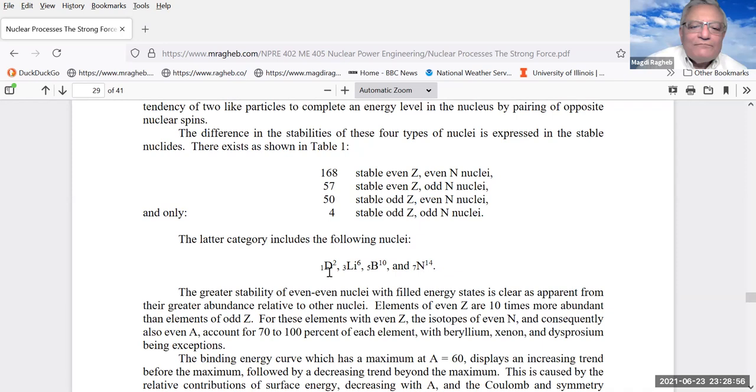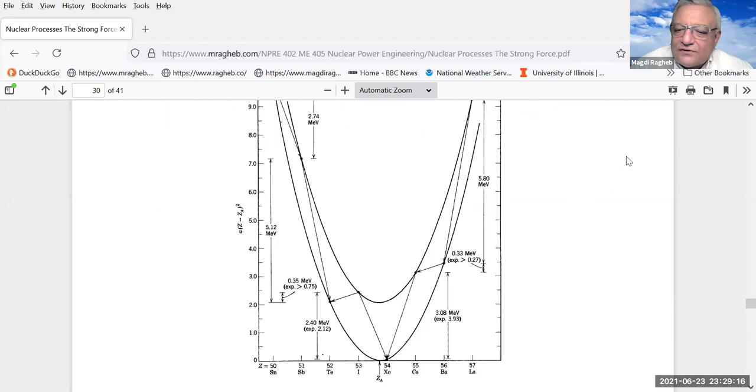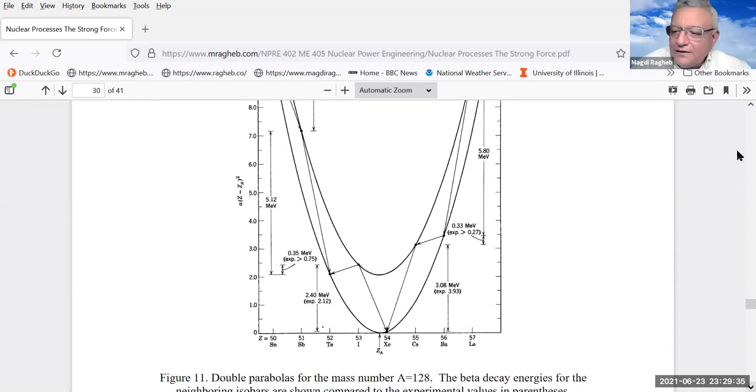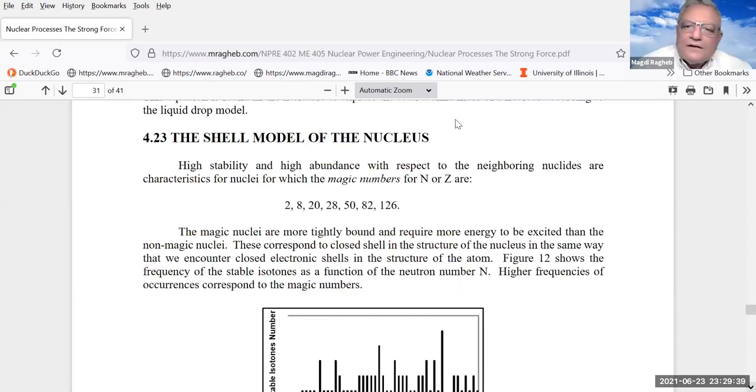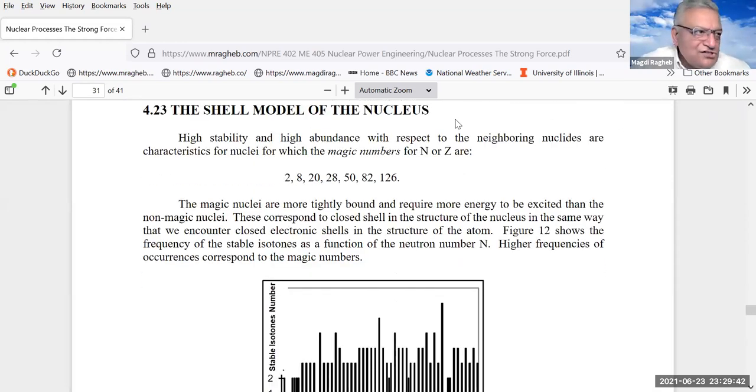So deuterium is very weakly bound. It has only 1.1 million electron volt per nucleon binding energy, whereas other nuclides have 8.5 million electron volt per nucleon. So if you have those nuclides, they show that parabola shape that I mentioned to you earlier in the unstable radioactive nuclei. So here you are coupling the process of binding energy in the nuclei to the process of radioactive decay. As I suggested, the nuclei in nature and the artificial nuclides have shells in the nucleus.